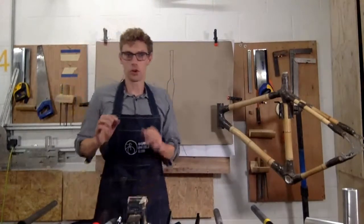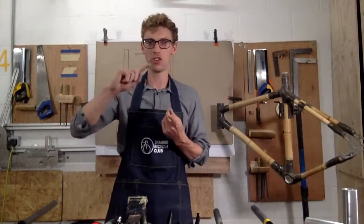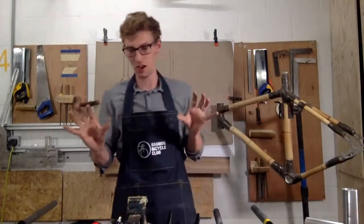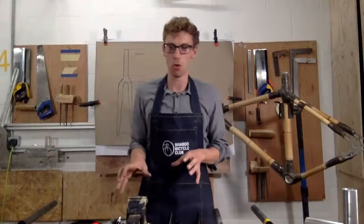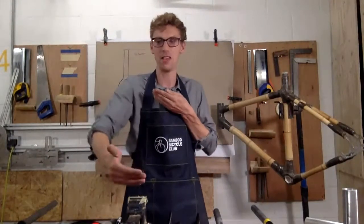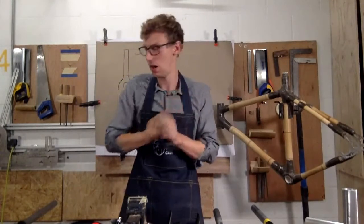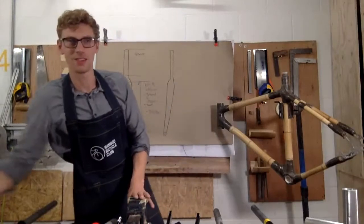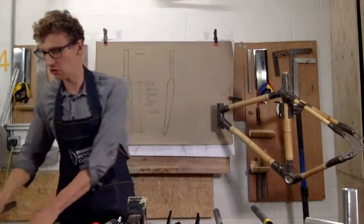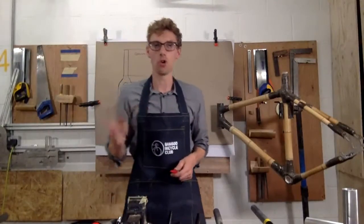Just to go through, I'm talking about forks here, and I've just covered braking. We've talked about disc brakes, and if you're using direct mount brakes or post mounts, they're two different disc types, you'll need a different type of fork. If you're using a caliper brake, make sure that the length is correct in terms of where the caliper meets the wheel, okay? So hopefully that's making sense. Lots of different options. I'm just trying to cover those so that you understand a little bit. When you're building your kit, you know what to do.